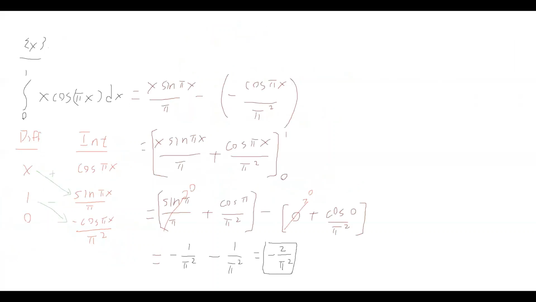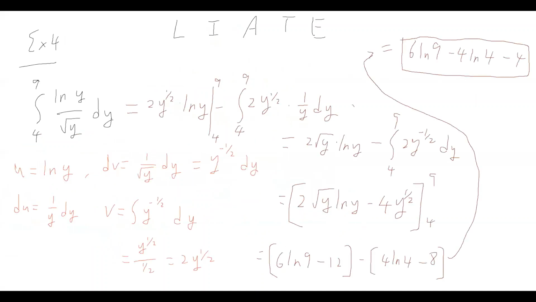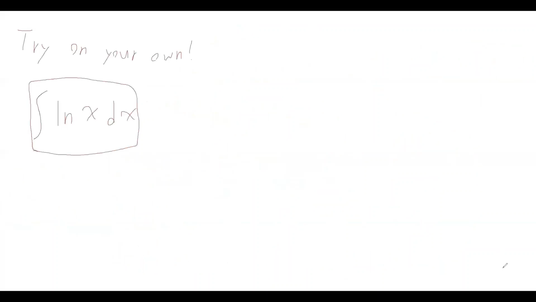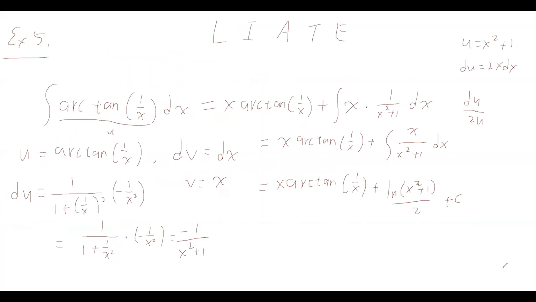All right, so another example using tabular method. Right, this is an example where you cannot use a shortcut, but it's a nice practice, right? We see ln and we have a radical, right? Try this one on your own. And one with an arctangent, right? Anything involving the inverse trig is pretty annoying, right? Especially when you need to take the derivative of an inverse trig function. They are quite annoying, right? So, have a go at it on the side.